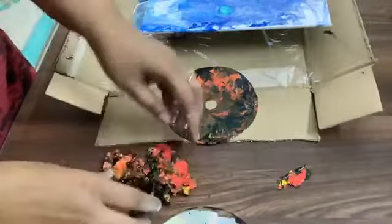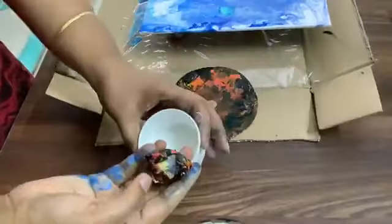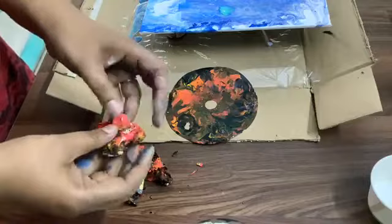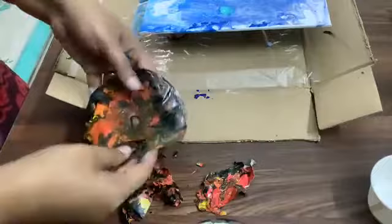Okay, and if you are using resin, for that also I have the solution. Just crush all the skins nicely and put them in any mold or cup, whatever it is. Just keep it and pour the resin on this. After 24 hours, depending on the weather, it will become a nice, beautiful, colorful, attractive paperweight. Okay, with this I'm going to try some jewelry and bookmarks with these skins. So we'll post in the group, I mean on the page itself.